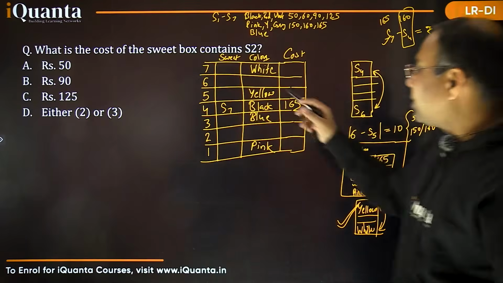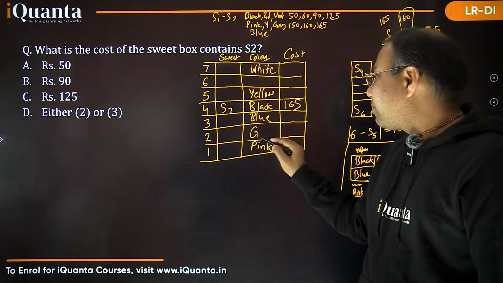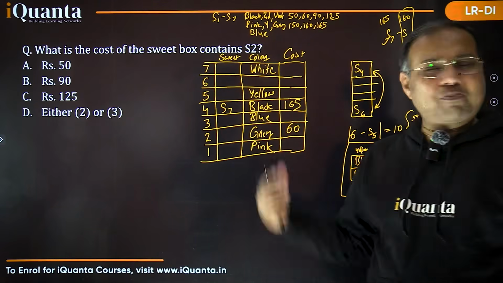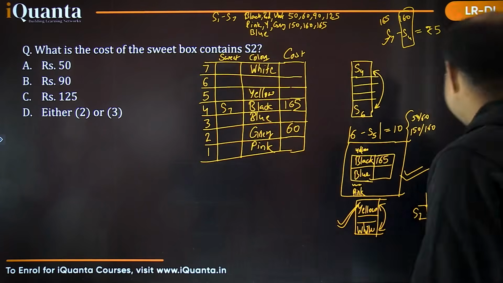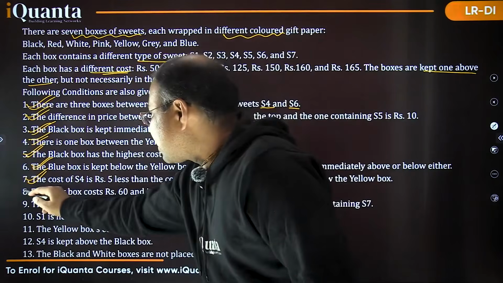तो yellow is here, so इसके नीचे gray, तो there is only one possibility, isn't it? So this is certainly the gray box and its cost is given as 60 rupees. Fine, so this point also we are able to fill directly without any difficulty. So this point is also gone.